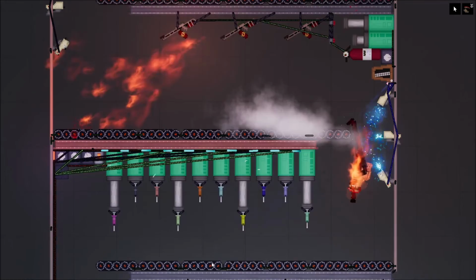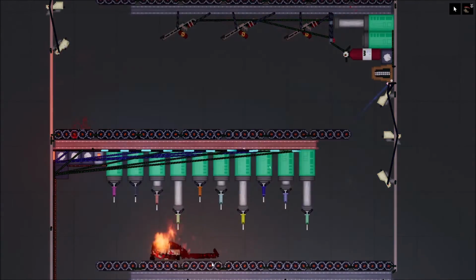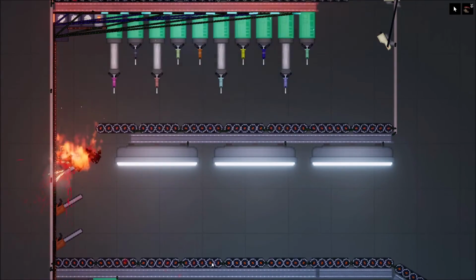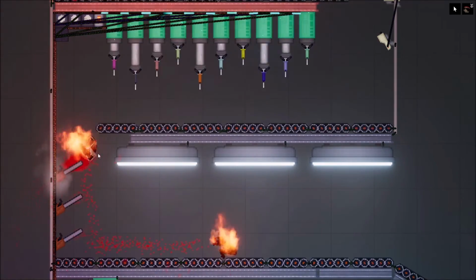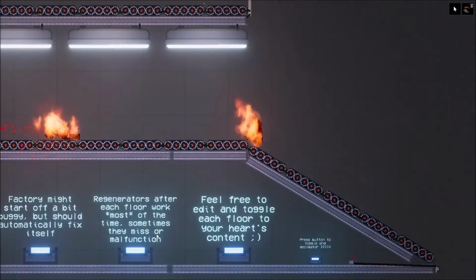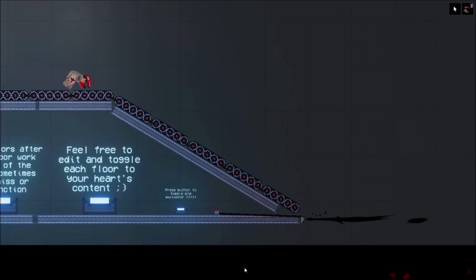There we go. Now we have an assortment of syringes. He's still on fire. Oh, he dodged them. He dodged them because he's dead. Yeah, now they can just cut him to pieces. He's getting stuck because of the bag. Yeah, that's that. And we'll toggle the decimator to delete him.